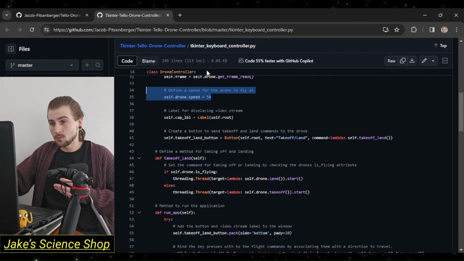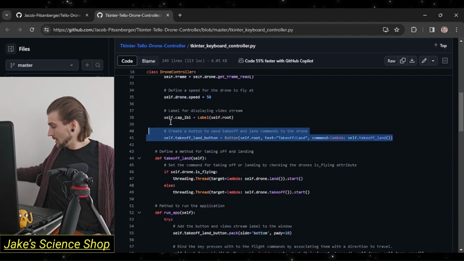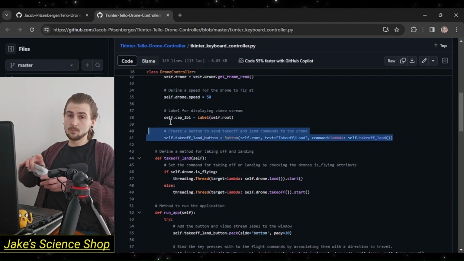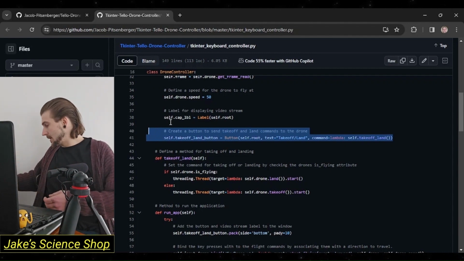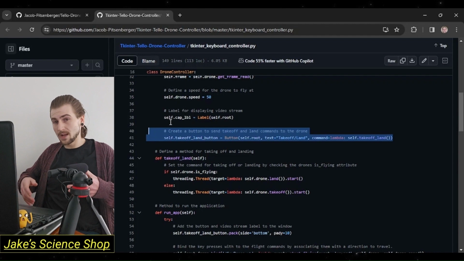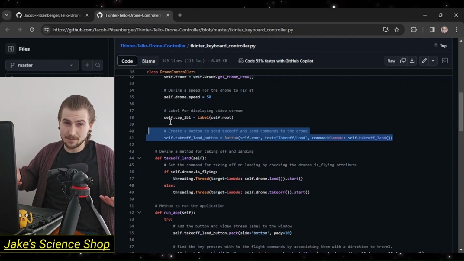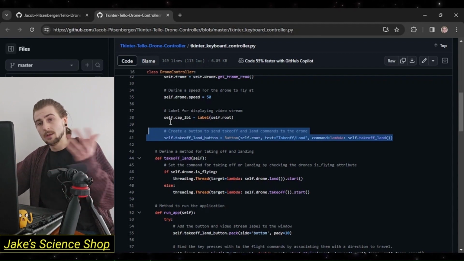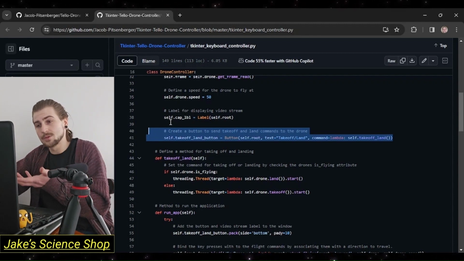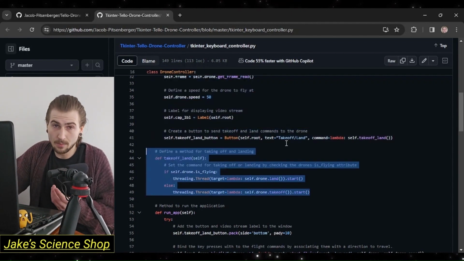And aside from that, we're also going to take out our takeoff land button, because what we're going to do now instead, we still use the takeoff land method below, but we're going to take off and land with this start button. And while it might seem pretty simple, we do have to do some, I'll call it, debouncing, because it's kind of like debouncing a button if you're familiar with electronics and such. But we're going to use the takeoff land method as it is, not getting rid of that. We will get rid of the button.